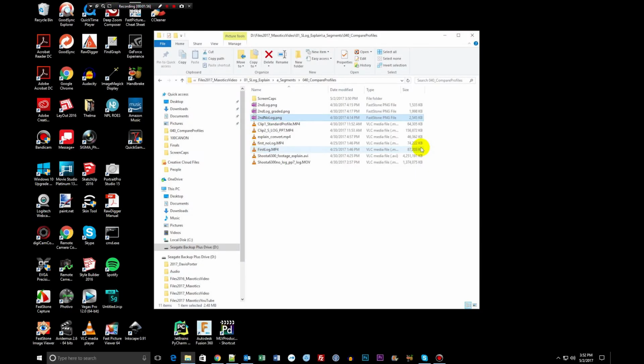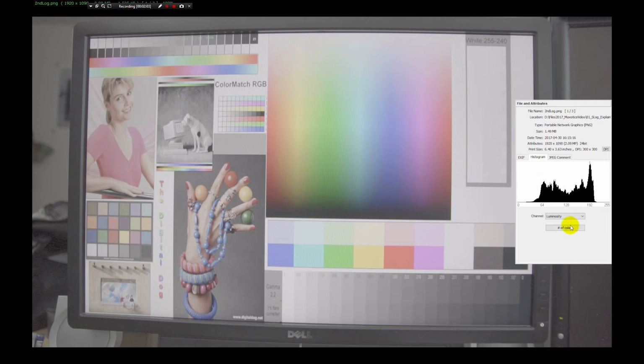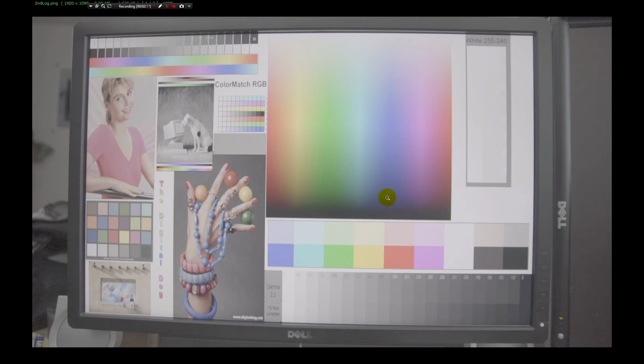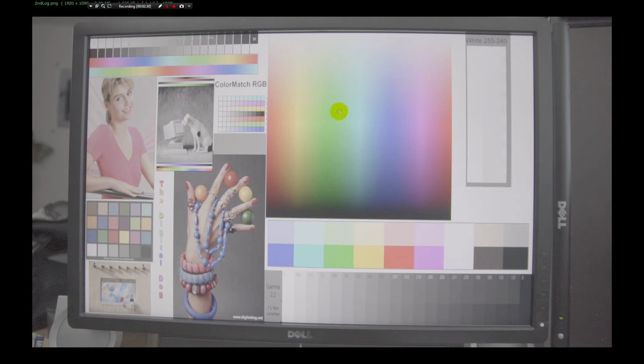But now let's go open the log image from the footage. And we'll go to histogram, and we're going to count the number of colors. And look, 80,000 colors. It's 30% of the color of the standard profile, right? It means that of all the colors that your monitor can display in normal video, it's only showing 30% when you run a very aggressive S-Log like this. Now, picture profile 7 is very aggressive, obviously, but even with the other ones, you're going to lose color information. But this best shows how you're losing this information.